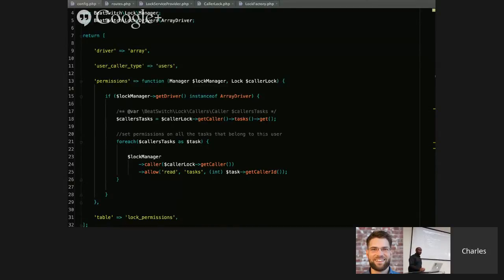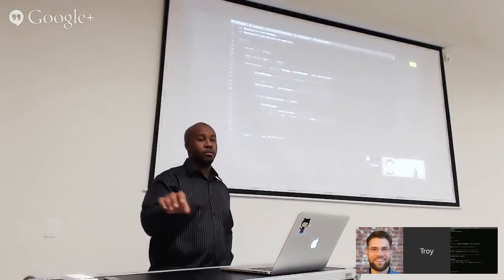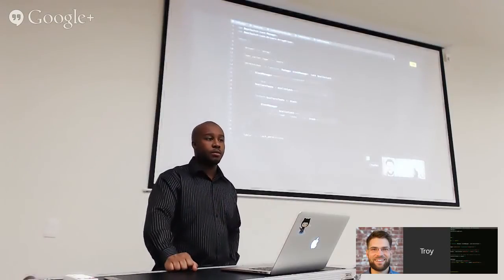So when you log in, it's already going to know I logged in as this authenticated user. And it's basically saying, go get all the tasks for that user and iterate through each one of them and allow that user to read their own tasks. So that's what it's doing.